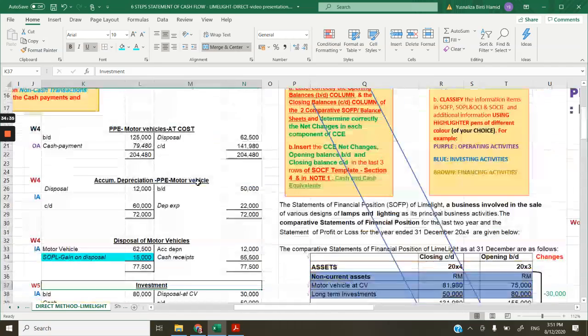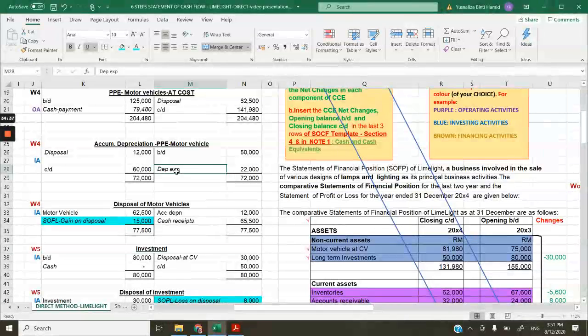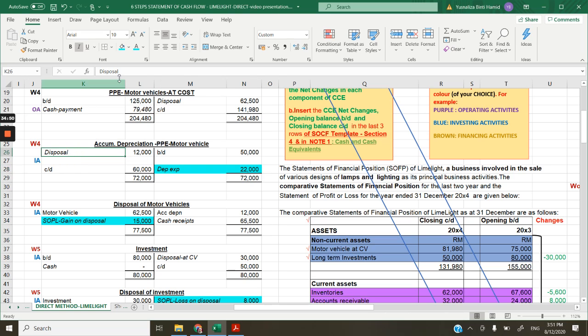So we take that depreciation of 22, we put it in the depreciation here, which is under your accumulated depreciation. And remember, these are non-cash items, the turquoise color that I have chosen. So when you do this, you'll be able to find the accumulated depreciation that has been eliminated, meaning the eliminated accumulated depreciation. That is the amount, which is 12,000. So that has been debited here when they prepare the accumulated depreciation account, and has been credited here, right?